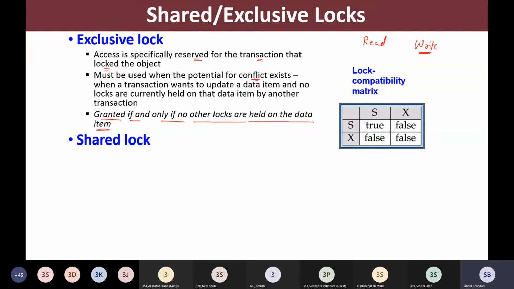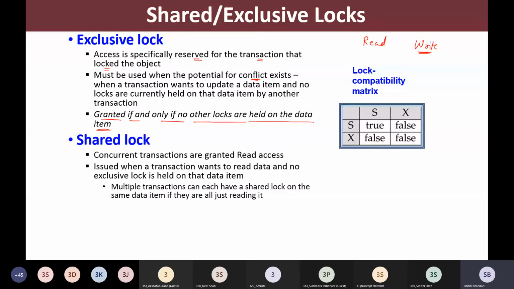Right? Now, let us see what we mean by a shared lock. Concurrent transactions can be granted read access simultaneously. What do we mean by that?